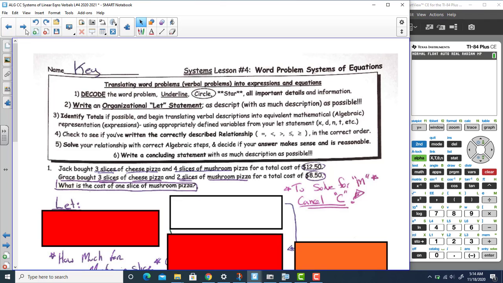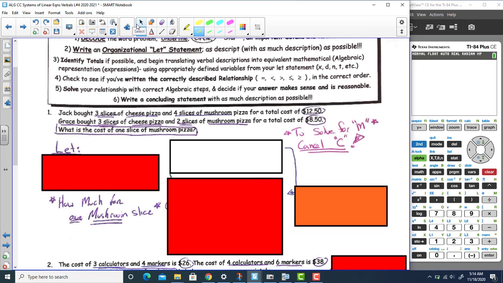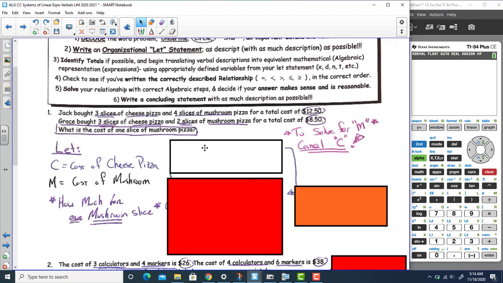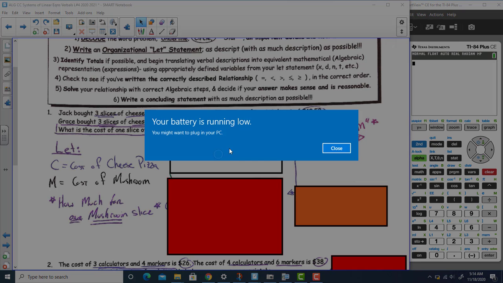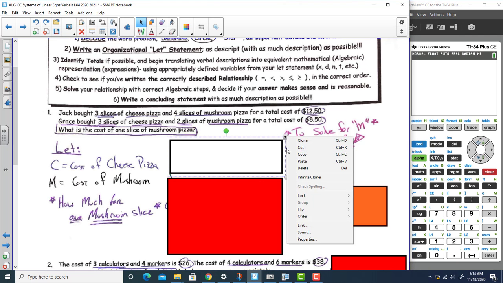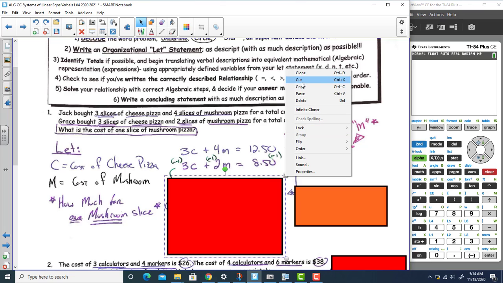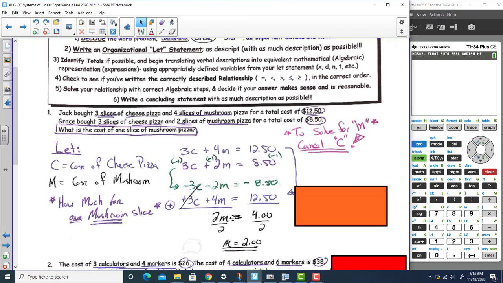Ladies and gentlemen, this is the lesson on solving word problems with systems of equations, or as Delta will say, context problems. So context problems are going to force you to decode the information, set up a let statement to identify the missing variables that we're trying to solve for. You'll then have to read the question probably a second time and go through and determine an appropriate system of equations based on the information in the question. You'll have to modify to get one of the variables to cancel in your system using cancellation. In some instances, you will use substitution. We'll go over that in class.